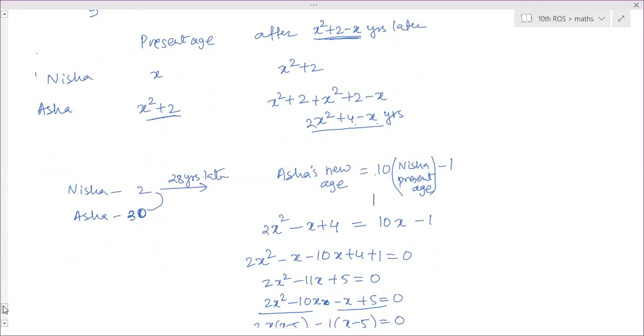Ma'am, what can be the reason to say that 1 by 2 is not possible? Because it can be like 6 months. Yeah, it can be half a year, it can be 6 months. So if 6 months, then it is 6 square plus 2. 1 by 4 plus 2. It's only the common sense part. Half square means it is 6 months. 6 square is 36. 36 plus 2, 38 months. Yeah, 38 months, a woman can have a 6-month-old baby.